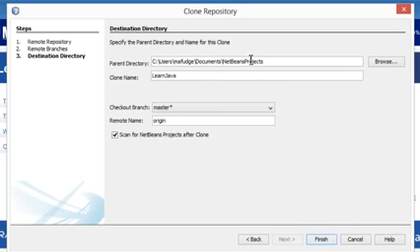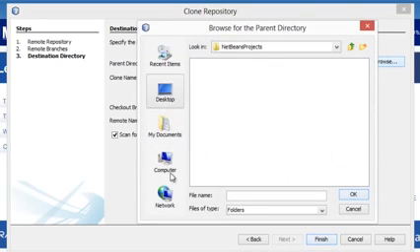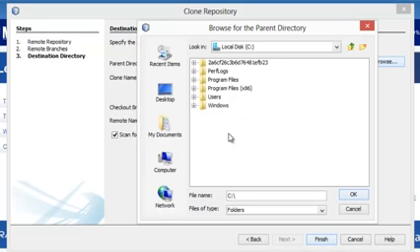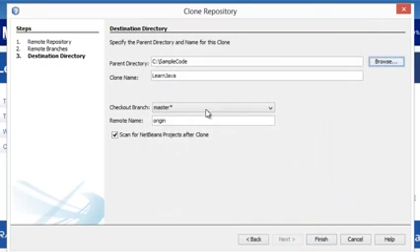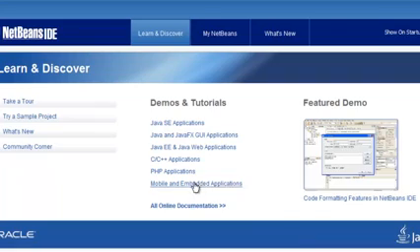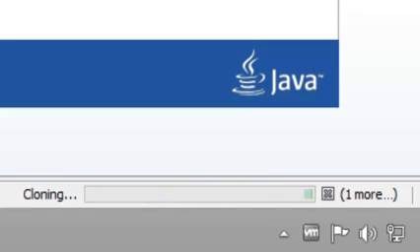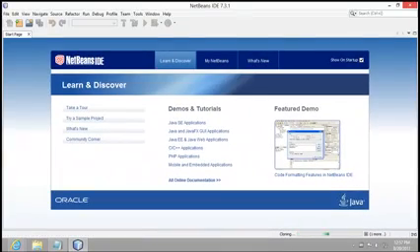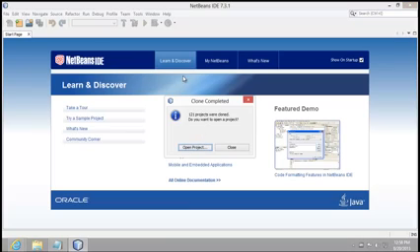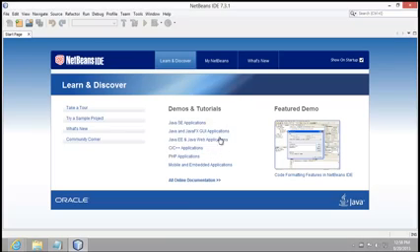Now you have to specify where you want to put all of this code. It defaults to a folder under Documents, but I'm going to put this in a much simpler place. I'm just going to grab my hard disk C, and I'm just going to make a folder here called Sample Code. And I'm just going to put Learn Java in the sample code folder, hit Finish, and it's going to begin copying my code down from GitHub onto my computer. This takes a bit, and when it's done, you'll see this clone completed. Do you want to open a project? I'm just going to click Close.